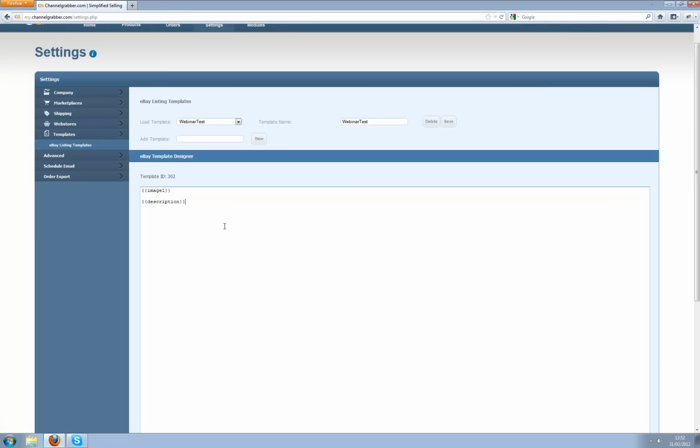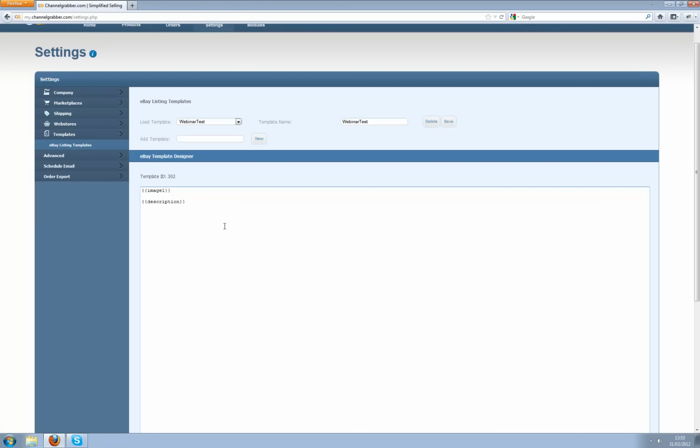It's future compatible for whenever you want to change your design en masse instead of having to go in and change individual listings. And also it allows for much better data that can be used across multiple different marketplaces and web stores by keeping the data clean.